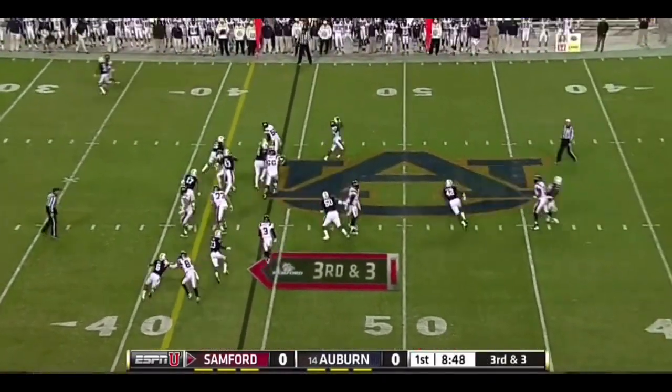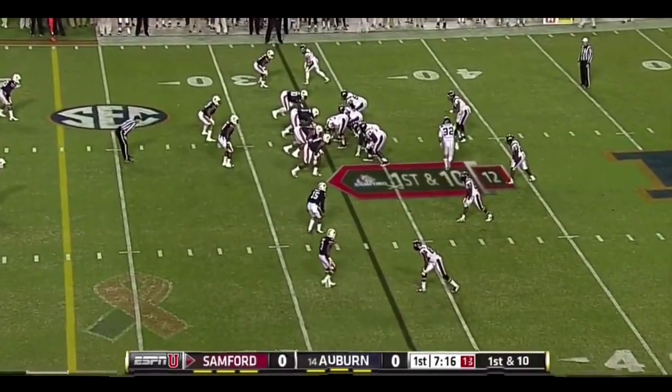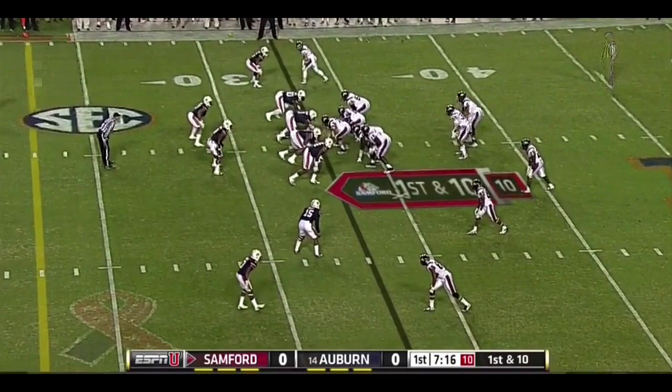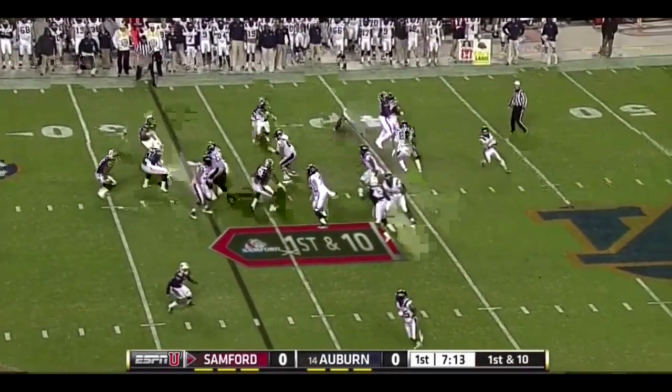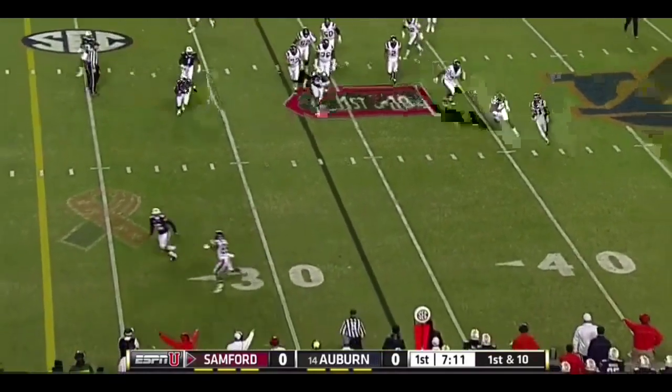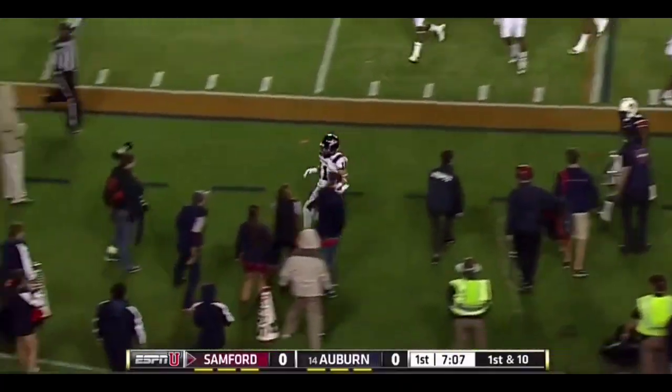Eubank pumps and dumps it out short to Williams, but he can't shake the tackle. The receiving game and the downfield passing game has really suffered. Great field position for the Bulldogs. They're trying a reverse — here comes Malik Jones, who has room inside the 40 before being escorted down.